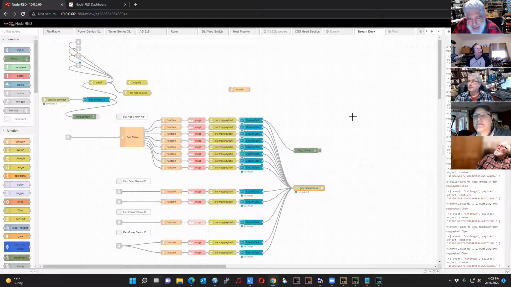Hey, Dave, when you package that up, I have a suggestion. Yeah. If you could also package up your Stream Deck images in a zip file, not the base64, but the images. What I'll do is include the images that I've created here for the different devices, and I'll put all the images together, the plugins, my profile for the Stream Deck, and then the individual flows, and put all of those together into a zip file. And in the description of the zip file, I'll put a link for the YouTube video.